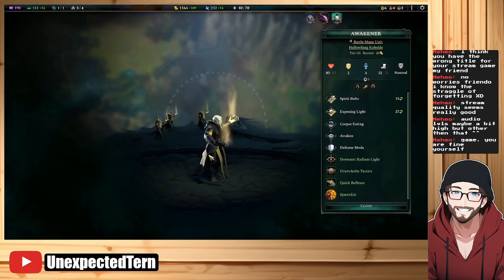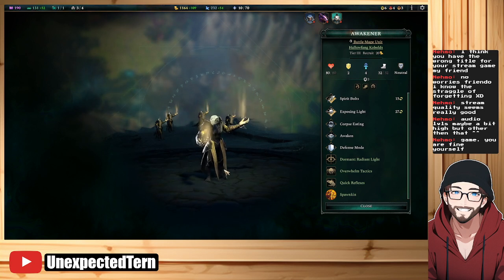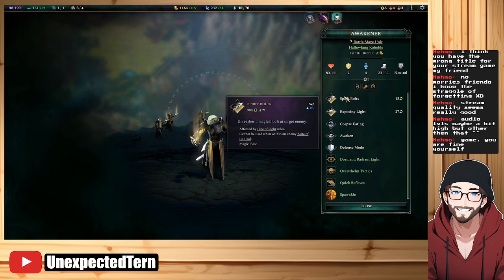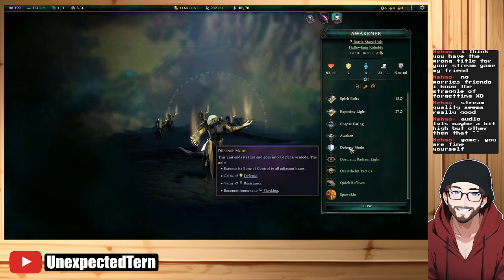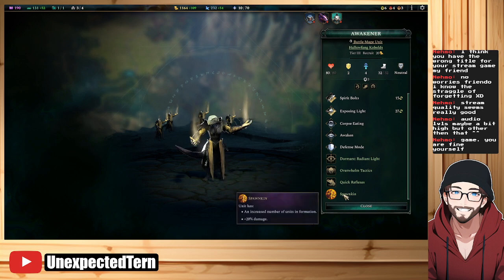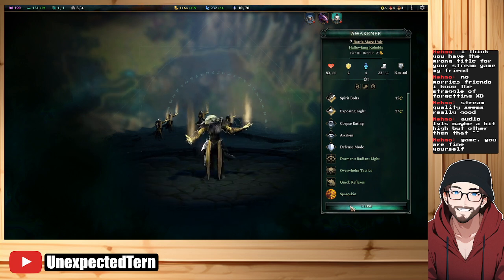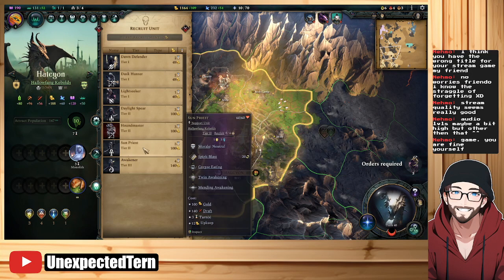Oh, we have Awakeners too. I didn't even see this. First battle mage we can recruit. Spirit bolts. Straight spirit damage, that's really good. Exposing light. Damage in a 1 hex radius. Sunder defense, sunder resistance. Corpse eating, awaken. Dormant light. Nice. We'll have to get a couple of those.